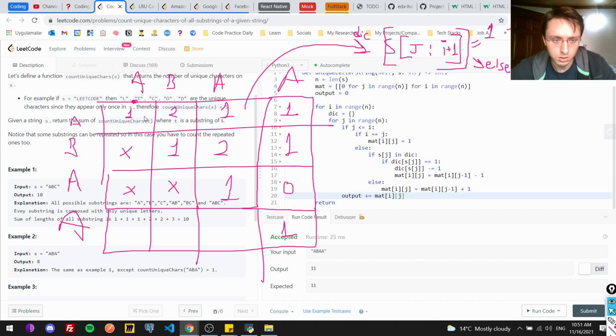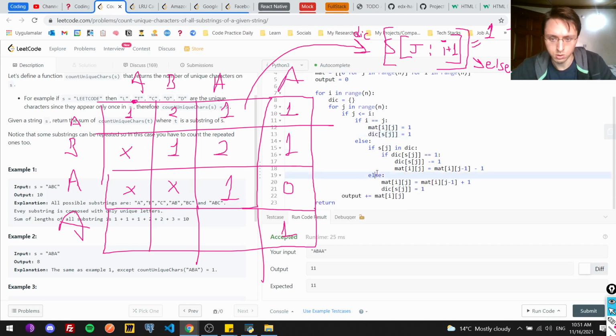So I may make this, so if it is not in, I just make it like that. And then later on come here, it is in dictionary. If it is not in the dictionary, I here do that, and then dictionary s[j] should be equal to true, and also here maybe this should be 1.